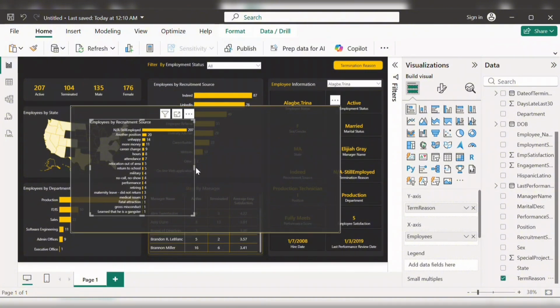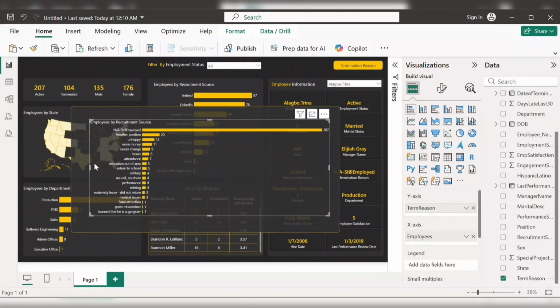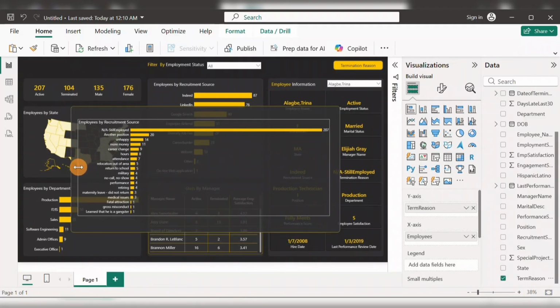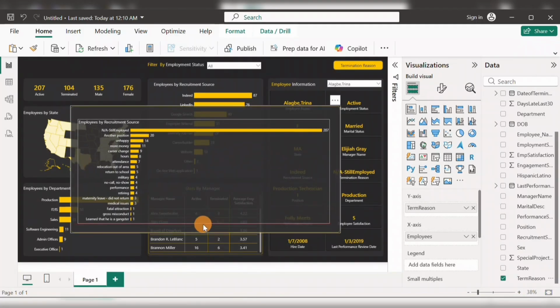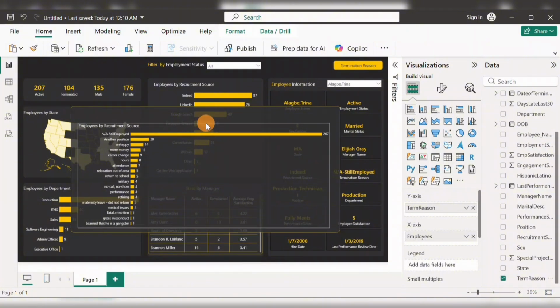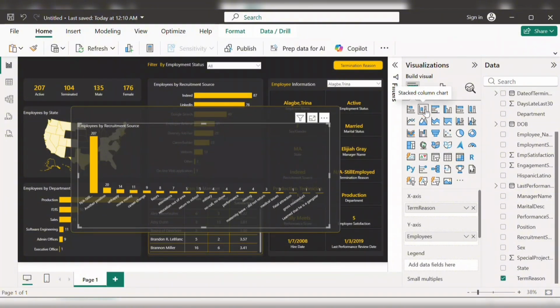Before I do that, let me just increase the width, just play around with the sizing. Okay, so we want to leave a little space at the top for our slicer. Then I'm going to change this to a column chart by selecting this bar chart, and then go to the visualization pane and click on the stacked column chart to change it.